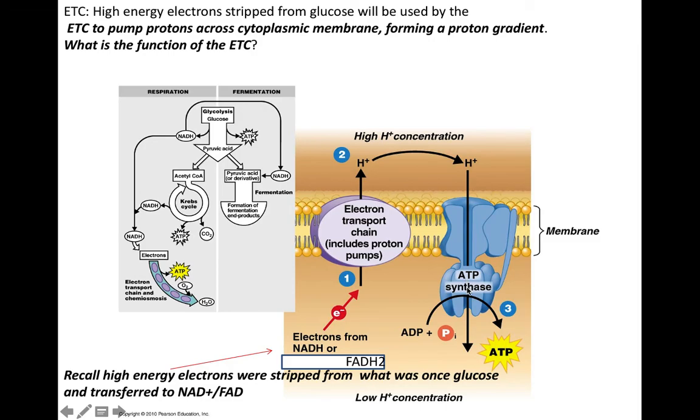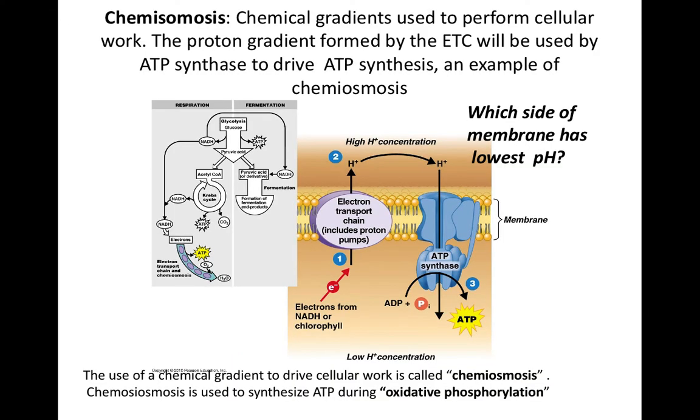I think what we'll do here, folks, maybe we'll stop here just trying to break this up a little bit. Oh, just so remember, folks, chemiosmosis is when we use these chemical concentration gradients across membranes to do work. So ATP synthesis is an example of cellular work, biosynthesis, right? And so it's this chemiosmosis then that helps drive ATP synthesis. So we could call it chemiosmotic production of ATP if we wanted to be fancy.